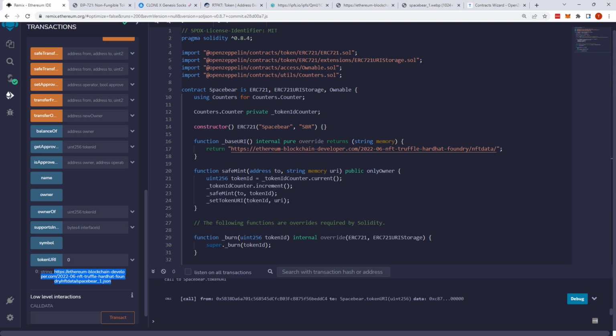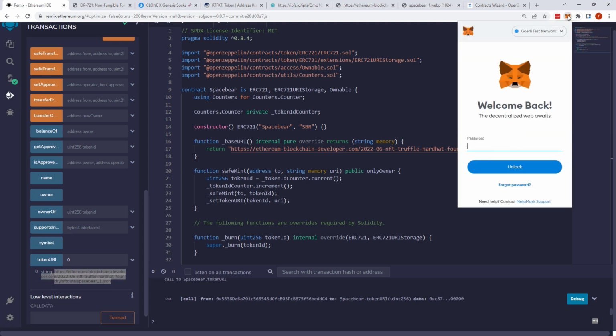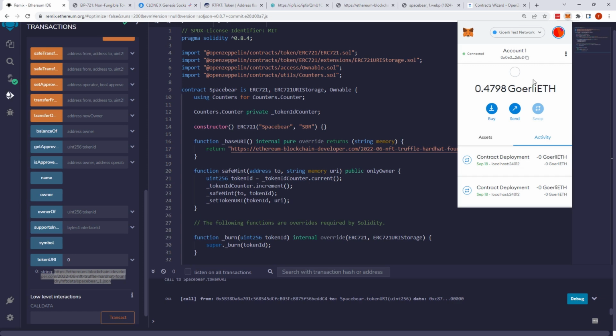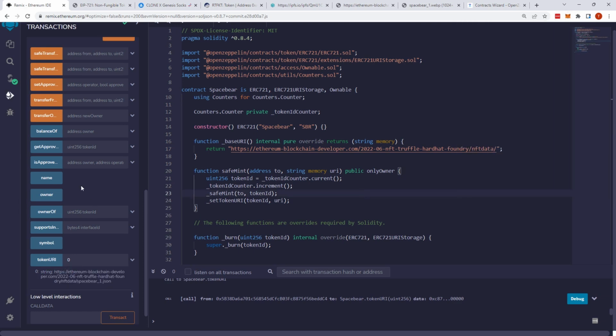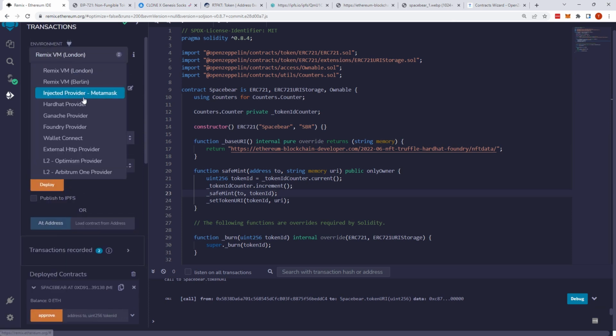If you have no test ETH for Goerli, then go back please to the get test ETH section. I'm trying to have a faucet in there which actually works. If you still cannot get it done, then ping me somewhere and maybe we get something up and running. I also have only a limited amount of Goerli ETH. I'm usually trying to get them from somewhere. I have 0.47, more than enough to deploy this token.